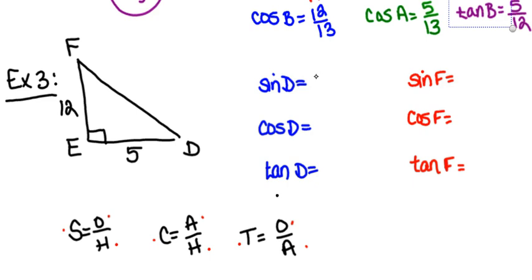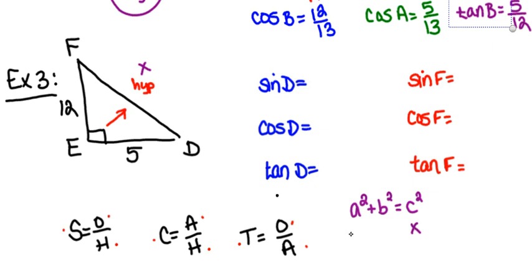So sine of angle D is going to be opposite over hypotenuse. So if I look at this picture, my hypotenuse is going to be side FD, but I don't have a number for side FD. Well, remember that we're working here with a right triangle. And when we have a right triangle and we know the lengths of 2 sides but not the third, we can find the length of the third side by doing Pythagorean Theorem, a squared plus b squared is equal to c squared. And remember, your c is always your hypotenuse, so I'm going to call that x.